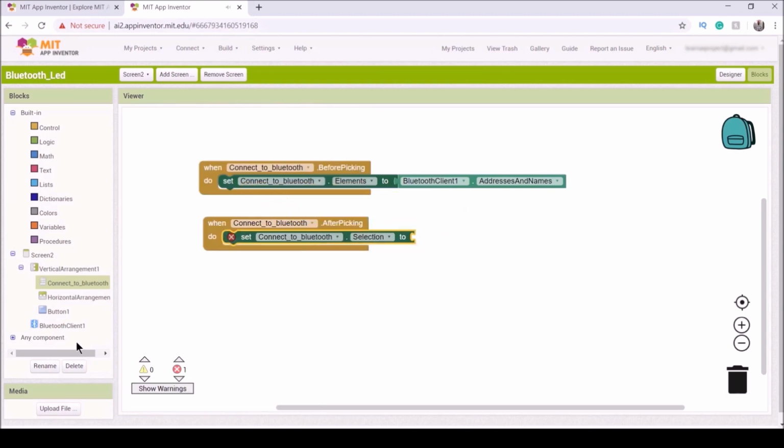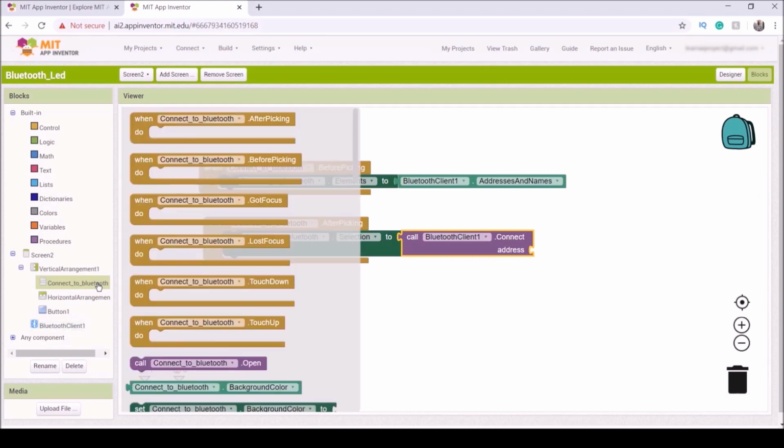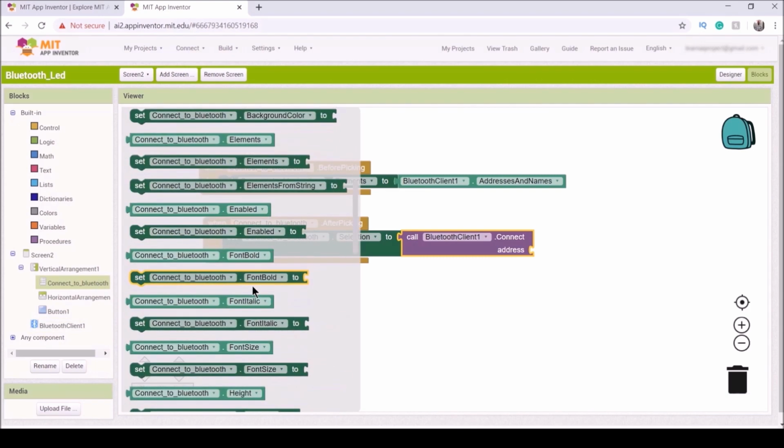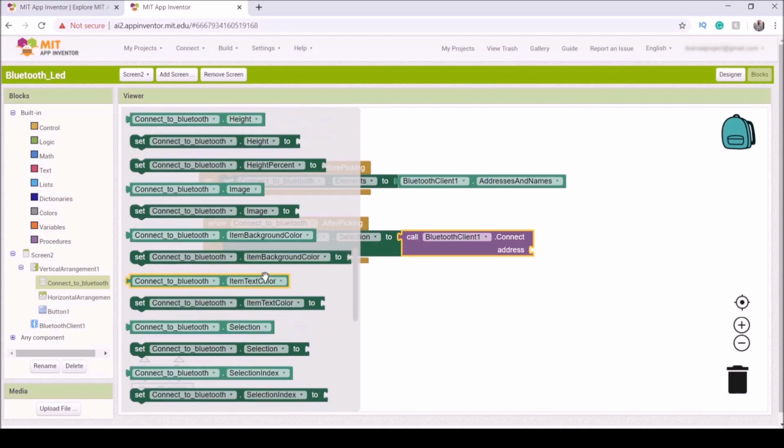In here we're going to go back to Bluetooth client again, Bluetooth client dot connect address, and then we're going to go back to Bluetooth and search for Bluetooth dot selection.